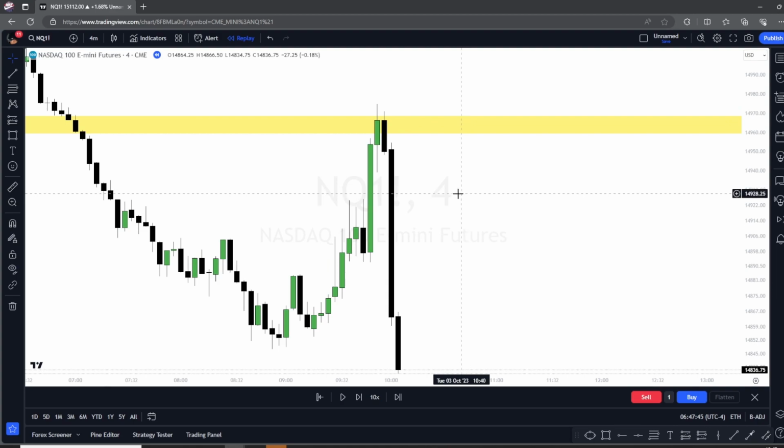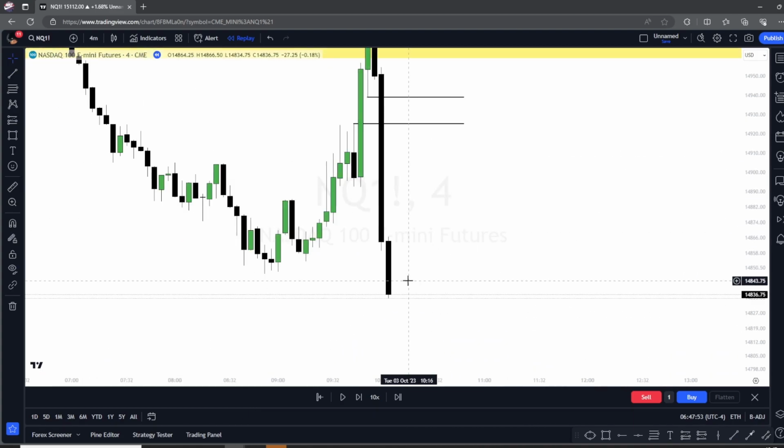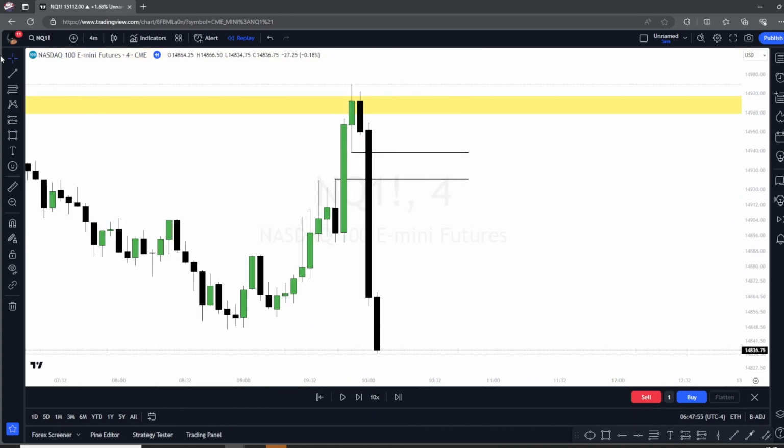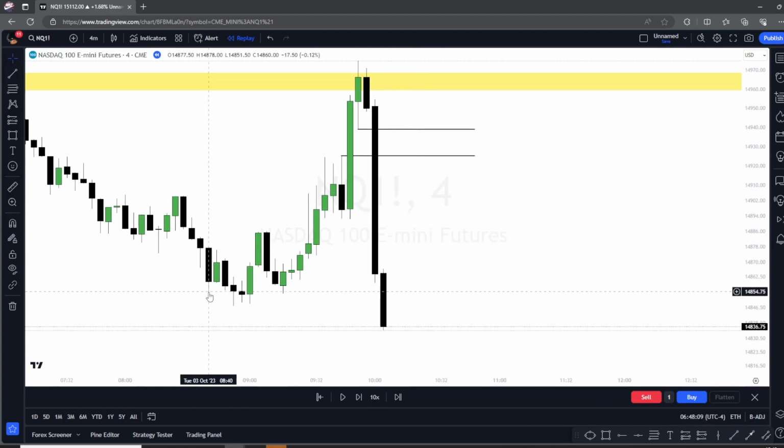The 4 minute only has one. And if you have enough screen time, what I sometimes do is as soon as we violate this, and I'm very confident that we're going lower, I can place my entry as soon as we close. This is maybe a bit too much, but as soon as we close outside the fair value gap, making it inverse.